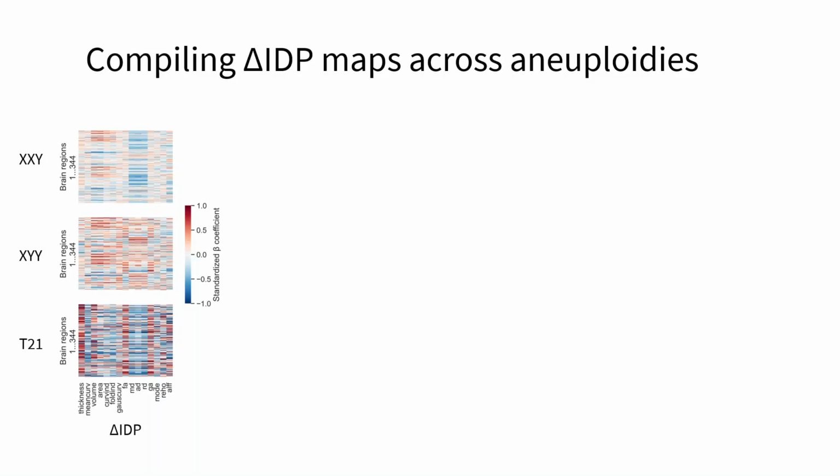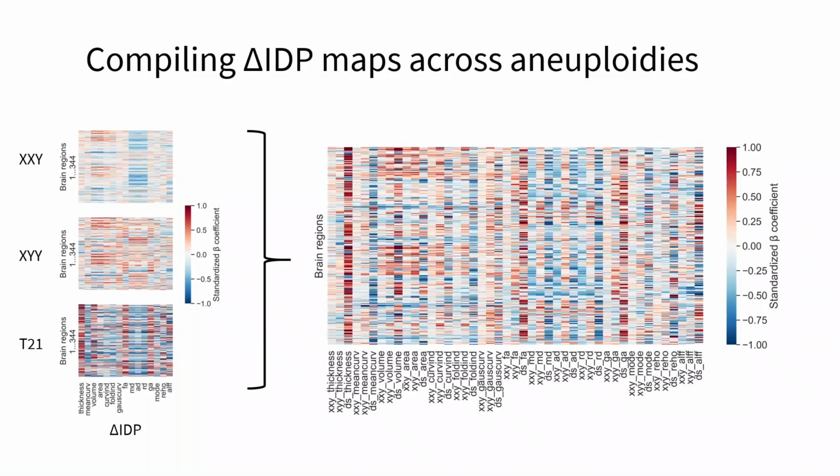And so we chose to tackle this by turning back to those matrices that are analytical procedure outputs. And so once again, a matrix entry that is colored red indicates that for the specific aneuploidy and IDP that we're looking at, there's an increase in that IDP for cases versus controls. And so we can compile these matrices together to generate this one massive brain region by aneuploidy delta IDP, which is, I know, very wordy, matrix, where we have a total of 45 different aneuploidy delta IDP maps that we're looking at. And so what we wanted to do next was actually compute correlations between every pair of maps in this matrix and perform hierarchical clustering to get at the organizing principles of change.